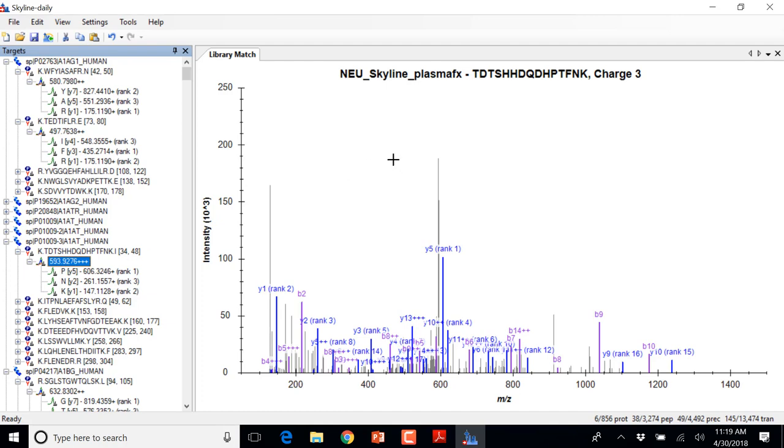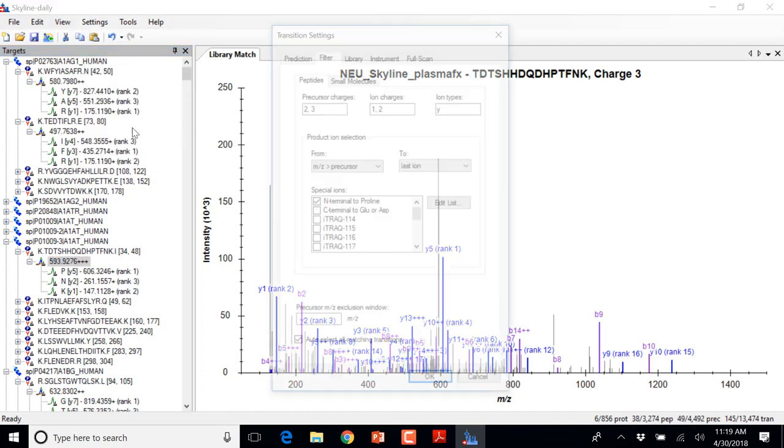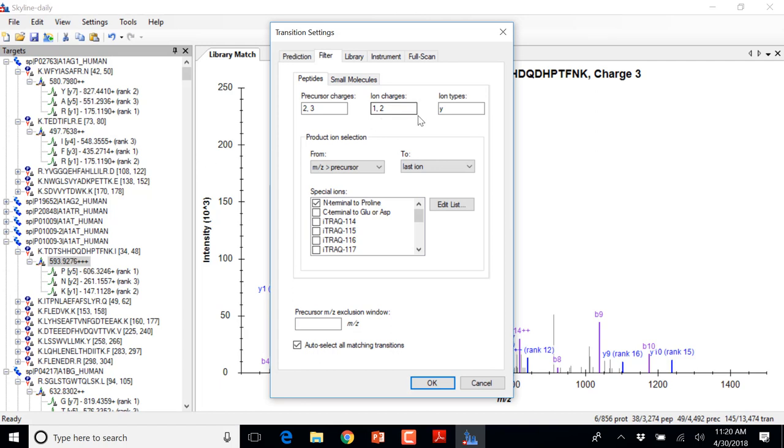Hey Brendan, do you have any idea why that is? In my transition settings, do I have a wrong setting where I want it to be product ion select, m/z greater than precursor, to the last ion? Oh, you want greater than m/z precursor? Yeah. Okay, so turn off the choline thing too. And then go to library.